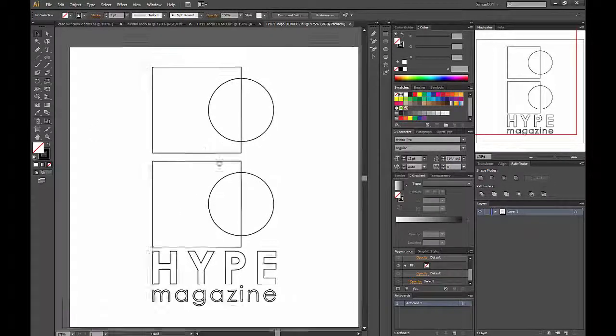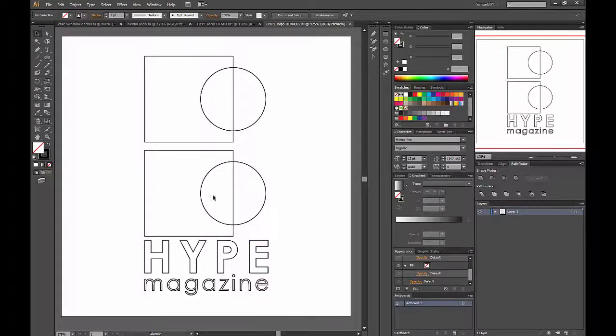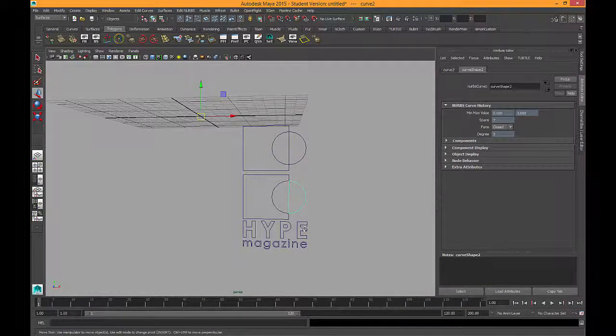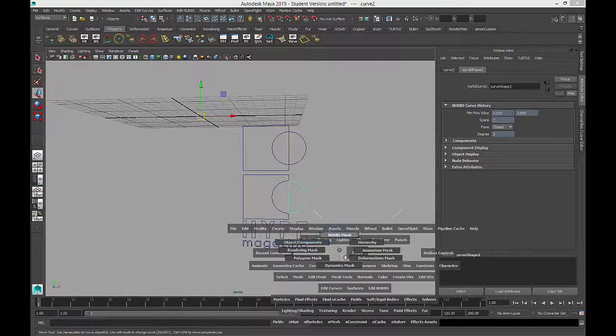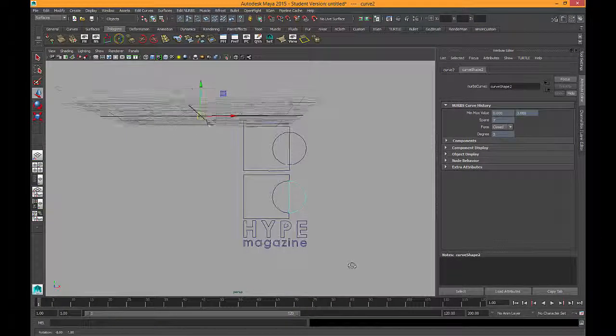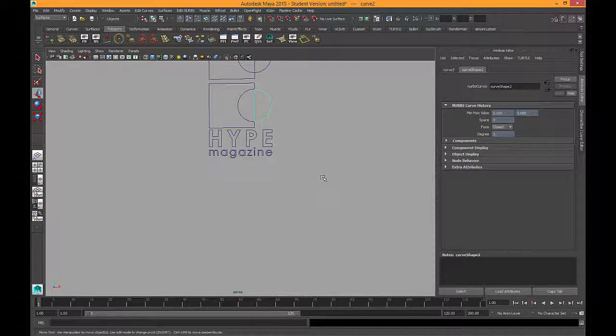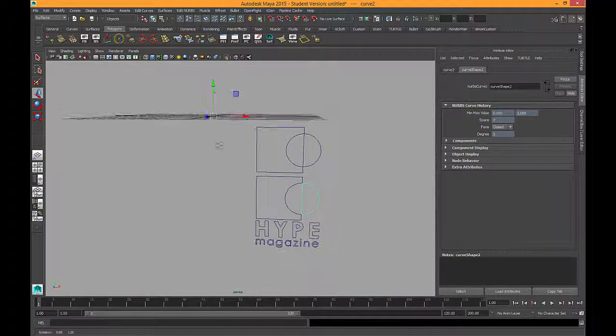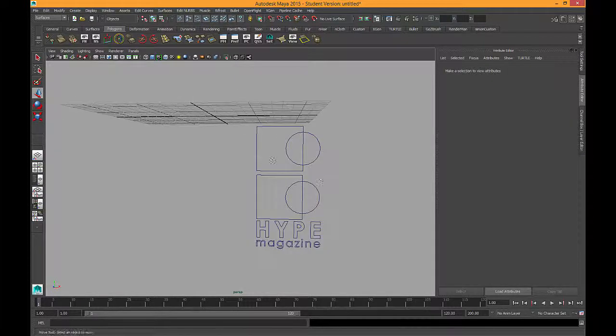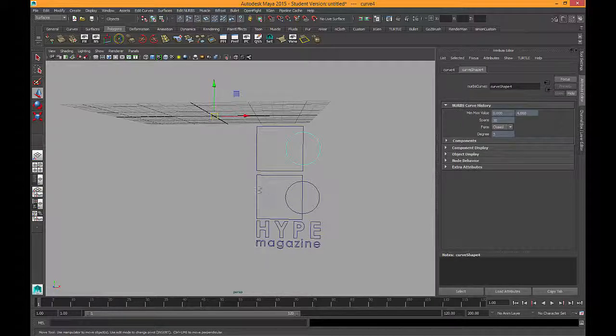So if you've got an A4 document and your logo is really small and it's down here, what will happen is you'll end up with a tiny little logo down here, or probably down here somewhere. So just bear that in mind. The upper left corner is actually where the middle of the grid is, so your logo generally ends up below the grid like this. Right, so each piece has its pivot point up here.